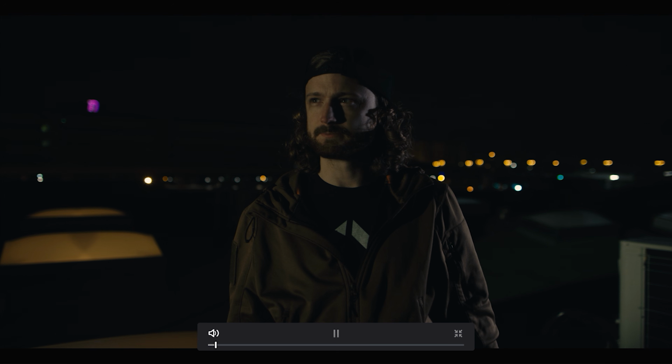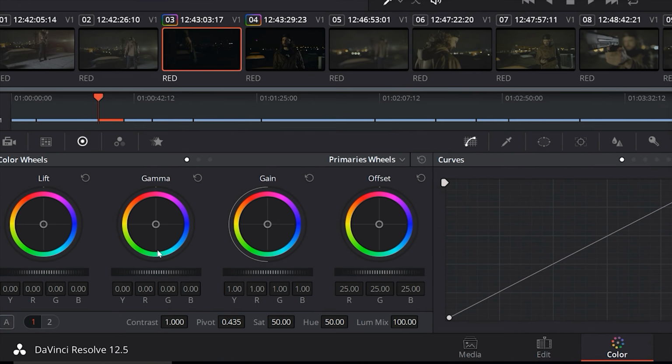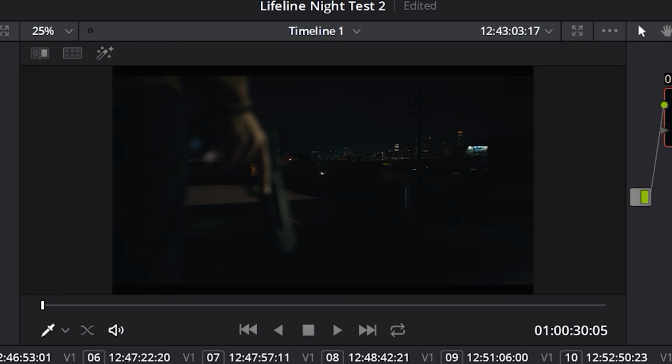And notice it actually looks really dark. Lookup tables, they're not smart. They can't tell where your footage is coming from. It's just going to do a simple conversion of one value to another. The thing is, I'll just raise the brightness of my footage a little bit. And now it looks wonderful.